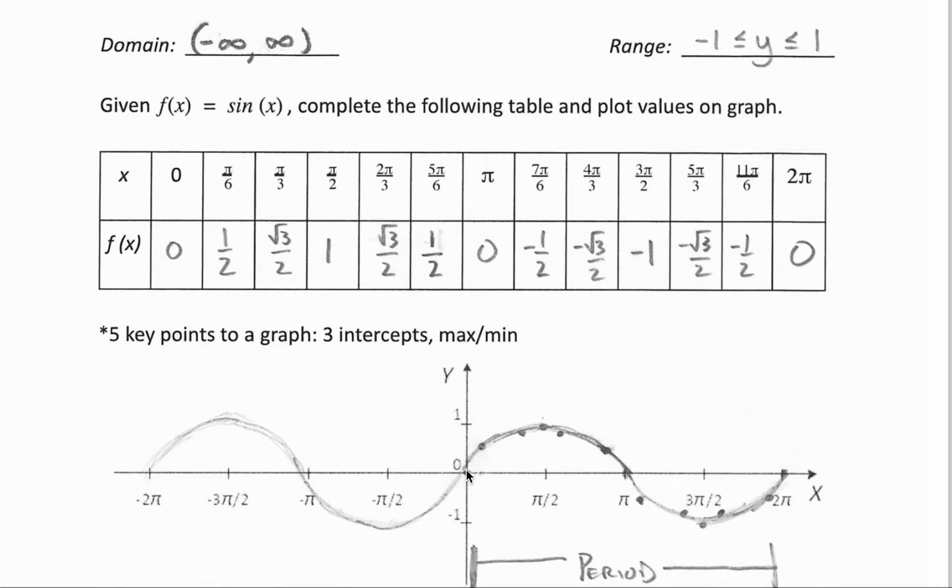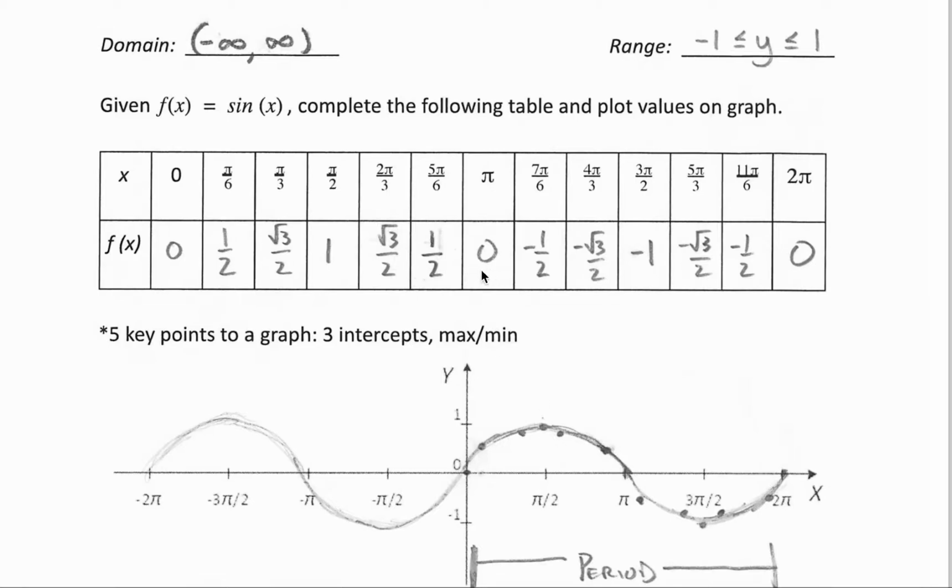So we can start to plot that on our graph, 0, 0. Pi/6 is going to be a decimal, slightly less than 0.5. Pi/3 is also a decimal value, a little bit more than 0.5. Sorry, half of pi/2 is what I'm talking about there. And then pi/2 is going to be our maximum at 1 on the y-axis. So there we have our curve reaching its maximum. It's going to be symmetrical on the other side, just going back down to the x-axis.